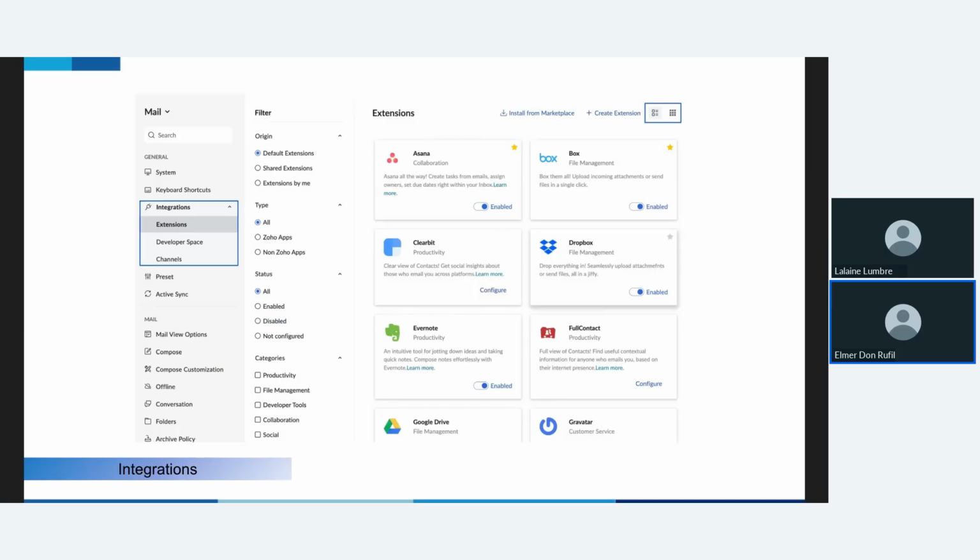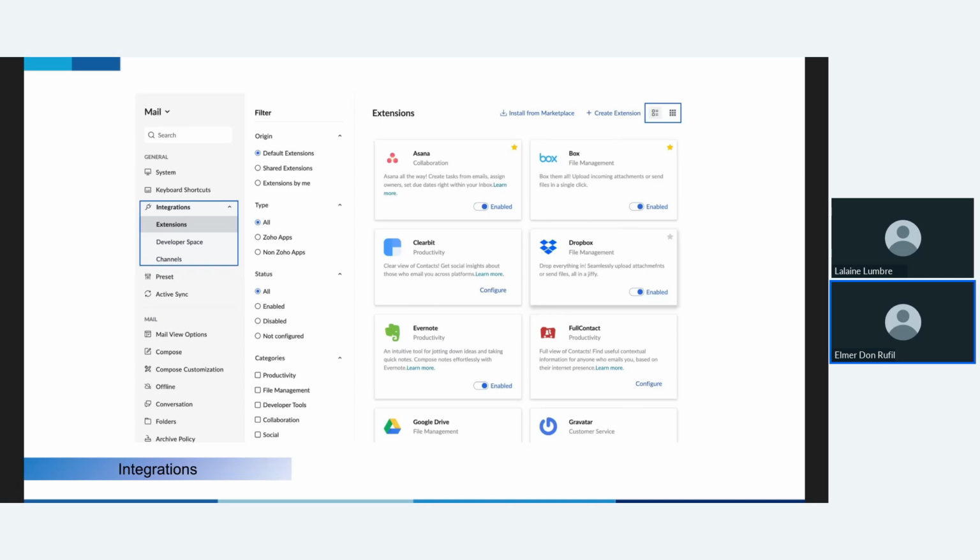So now let's talk about integrations. One of the strengths of Zoho Mail is that it doesn't work in isolation. It also connects with other tools you're already using. Since it's part of the Zoho ecosystem, Zoho Mail integrates seamlessly with apps like Zoho CRM, Zoho Projects, Zoho People, and Zoho Cliq.